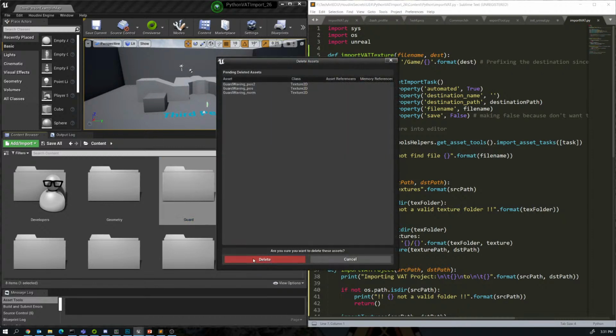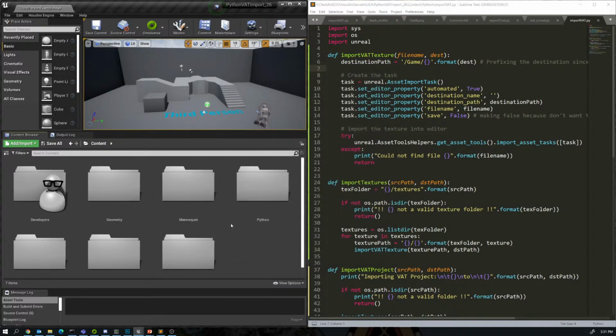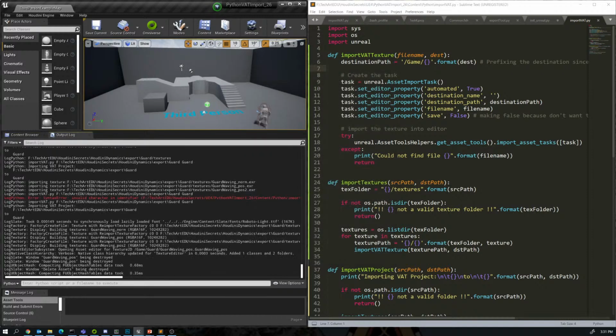Click delete, say yes. I want to delete them. I'm going to come back here. So let's go ahead and do the configuration. Okay, so we got the import VAT texture, so we've got that.